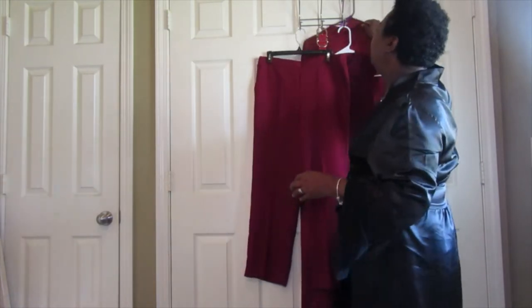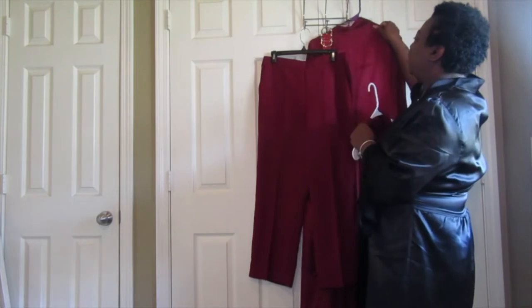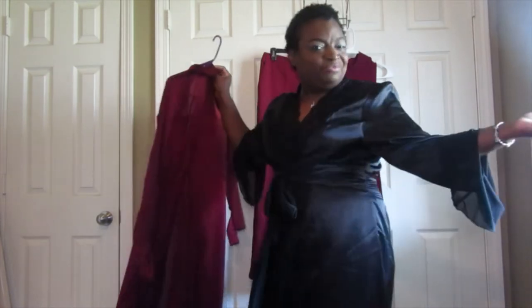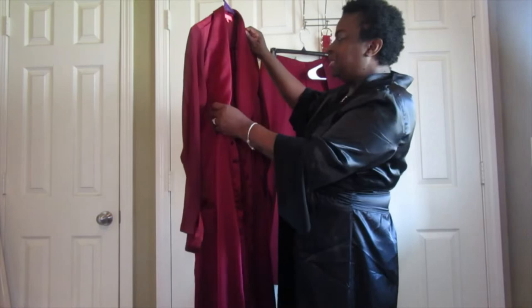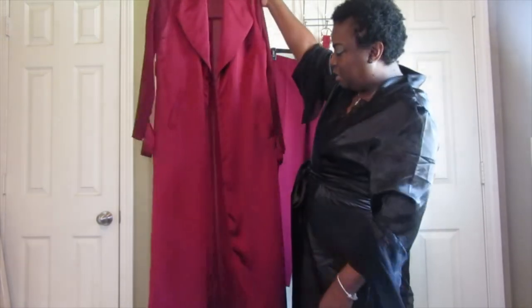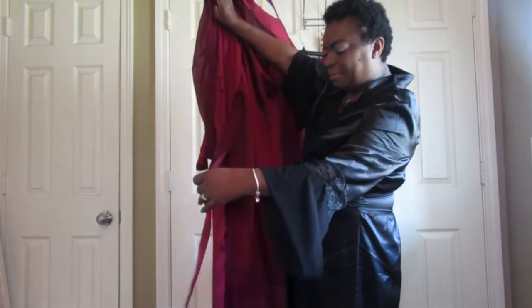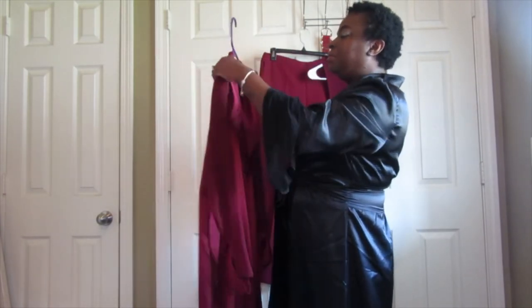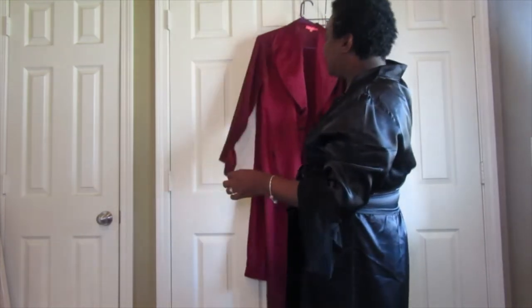And I've had this overcoat. Oh, well, not an overcoat. It's like a duster almost. It's almost like what I'm wearing now for you all. It's just burgundy. Okay, so this is a long duster, and it has a belt attached to it. So this is going to play as my coat. Okay, we're going to put all of that together.